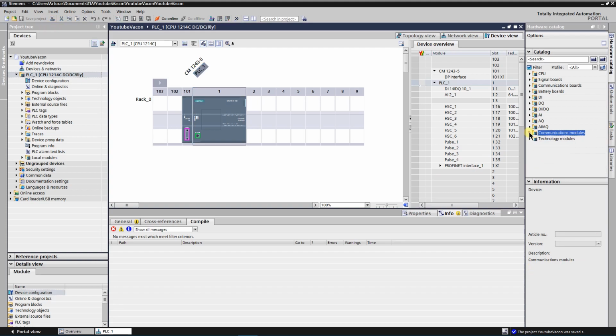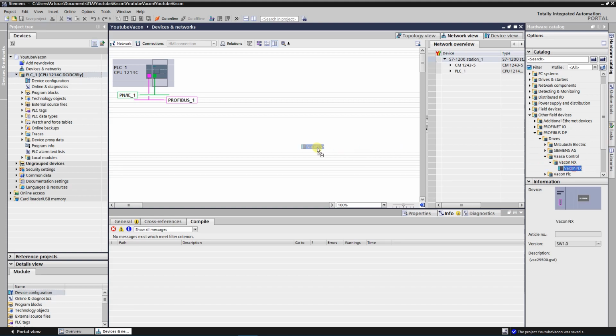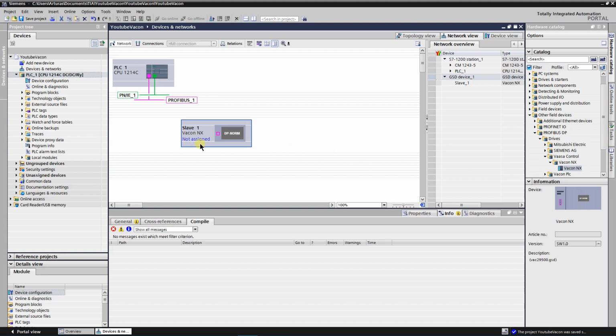Switch to the network view and add a Vacon NXS slave from the hardware catalog. The path to the Vacon VFD general station description. Assign the station to the master.